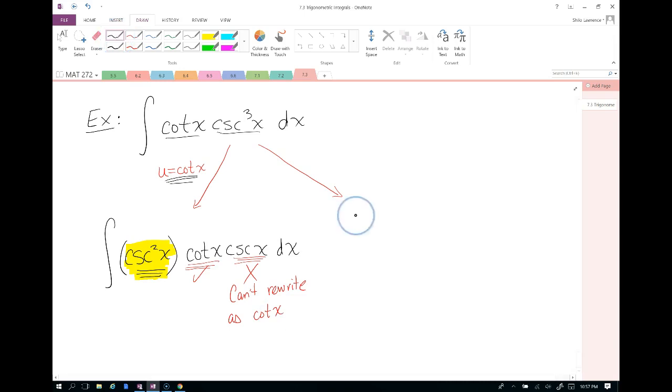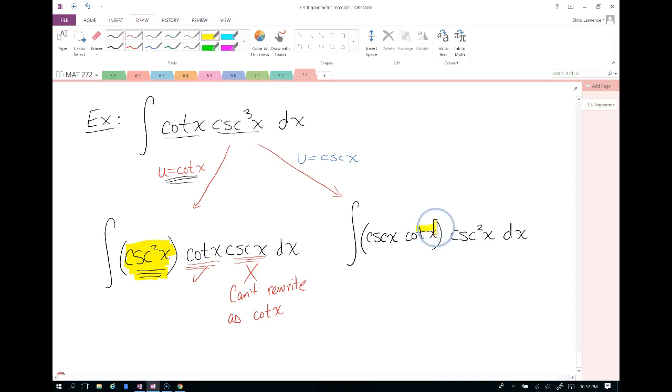So let's try our other way. If we do a u substitution for cosecant, the derivative for cosecant involves a cosecant and a cotangent. So I want to make sure I hold on to a cosecant and a cotangent. Compare that to your original integrand and see what you would have left over if you pulled those two guys out. So I'm pulling off one of the cosecants and I'm holding onto the cotan. That means I still have cosecant squared left. So this expression is equivalent to my original integral.